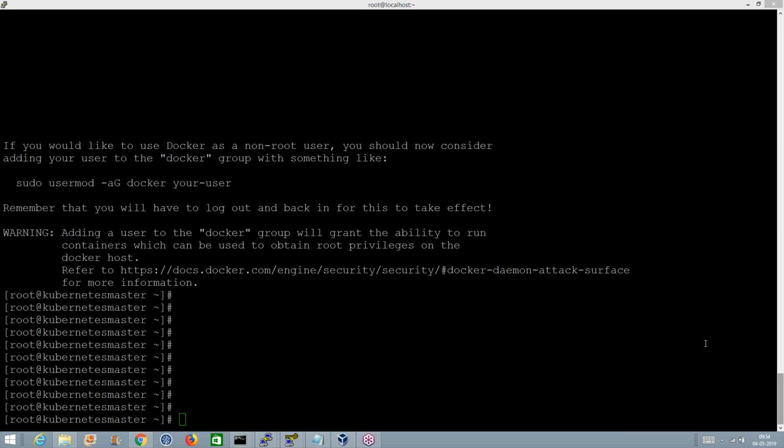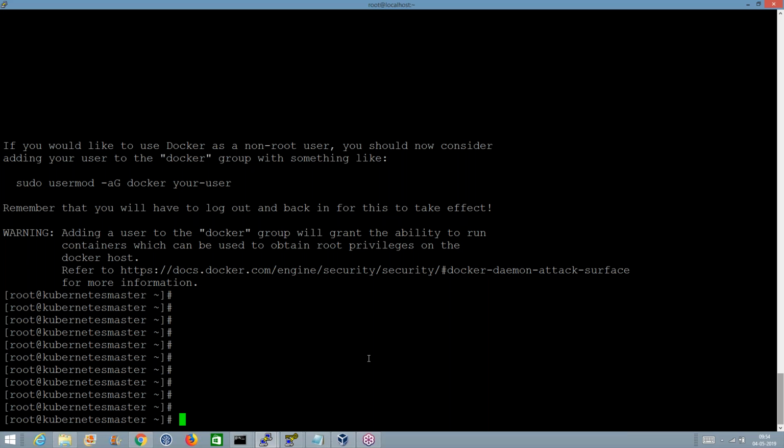Okay, this is where we are including the Kubernetes repository.